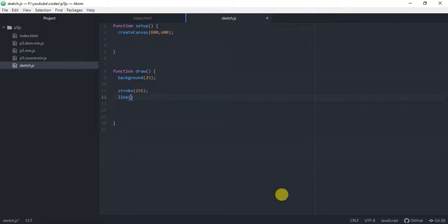For line I will make 30 comma 20, and a lesser one 50 comma 20. I should make this the same, so that it would move like this, straight and back, and you can make this upward and downward also.